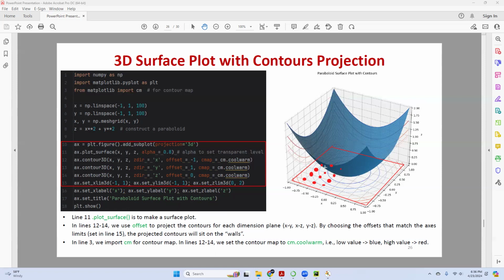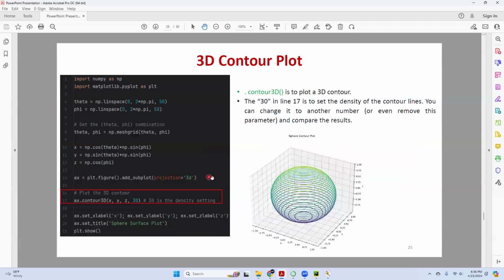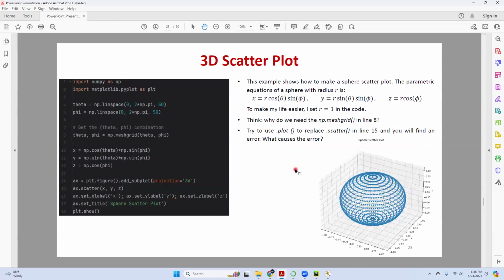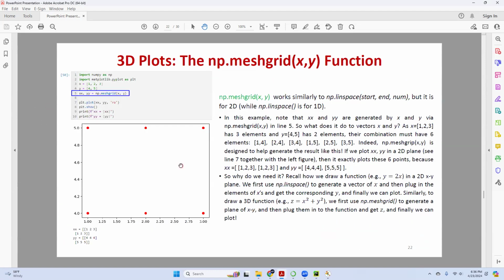So this is the point of meshgrid. Basically, a meshgrid is exactly the same thing as the linspace function in 2D, but in 3D, you need the whole plane and then project onto your surface. So that's the meaning.